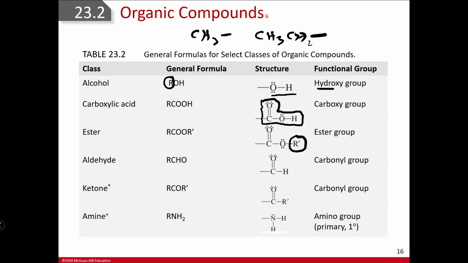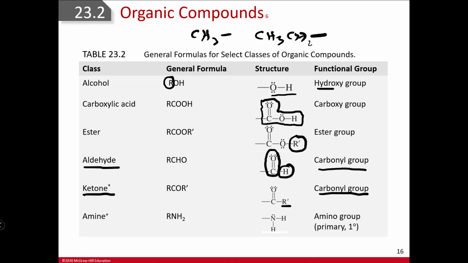An aldehyde we've talked about before. The hallmark is that you first focus on the carbon double bonded to the oxygen. You'll have a group over here that's attached, but the key is that one of the bonds coming off the carbon double bonded oxygen is always a hydrogen, and that's called an aldehyde. It's called a carbonyl group. If we knock the hydrogen off and put another alkyl group on here, it's still a carbonyl group, but it's called a ketone.